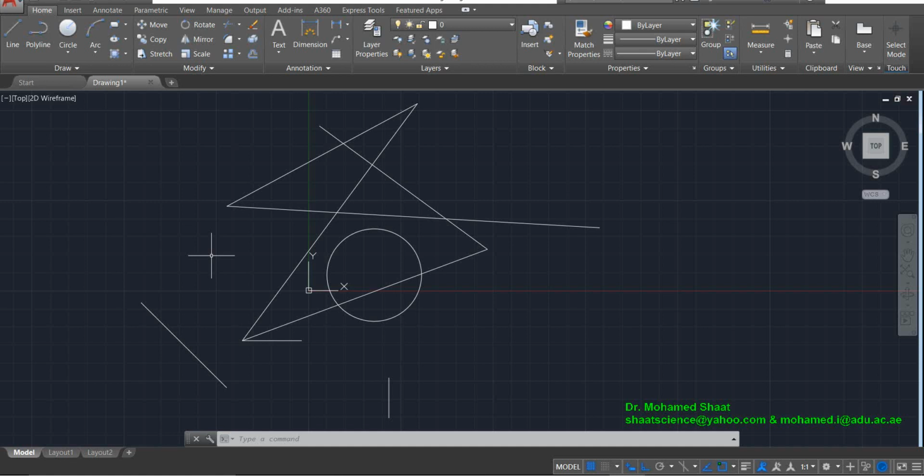So the easiest way to use trim basically is to select all the objects to be cutters to each other. You select all the shapes, all the lines, all the objects. Everyone is going to work like a knife to the other one. And then you can directly pick the parts that you would like to get rid of, remove, or trim. Very simple. This is the simplest way, and the most practical way.